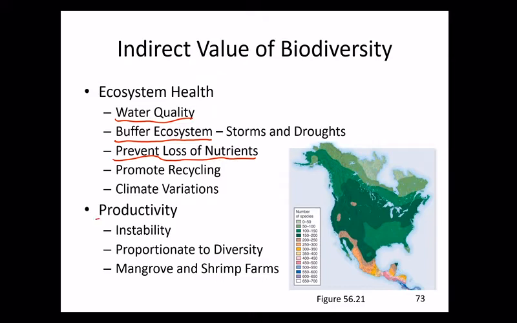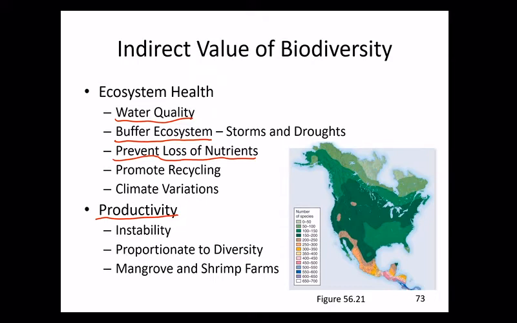Now when I talk about productivity, this is somewhat related to productivity in an agricultural sense and being able to maintain crops, but the same idea is present in the wild. The larger variety of, even if it's the same plant or similar plants, means there's going to be differences in their resistance to different conditions, which can create a more stable ecosystem and allow for that to occur.